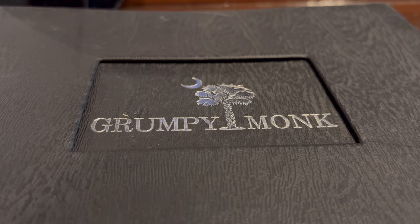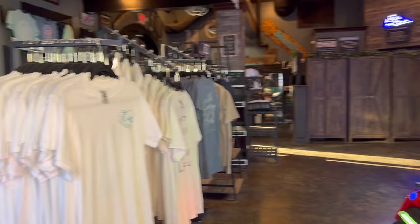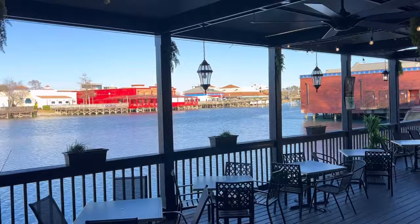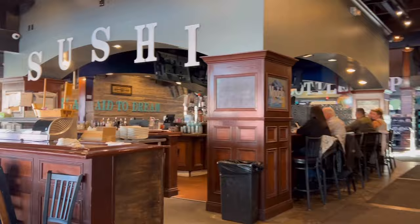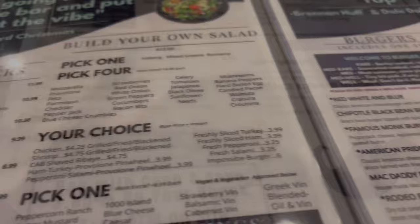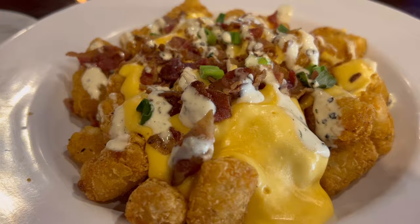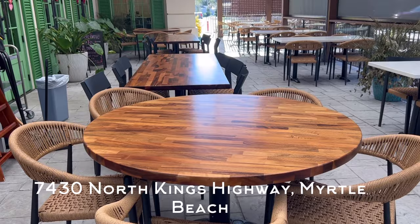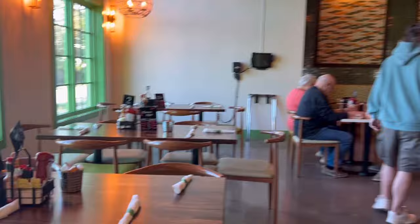Now I'm going to take you to Broadway at the Beach. We're going to check out the Grumpy Monk. It has a very large menu, and we are here for happy hour at the bar only. It also has a very large restaurant, merch, video games, and outside dining. Broadway at the Beach is not on the beach, but it's an excellent place to visit. Happy hour at Grumpy Monk is from 4 to 6 daily. There is also another location in North Myrtle Beach. We ordered the potato kegs — also known as tater tots — and they gave us homemade hot sauce on the side which made them extra good.